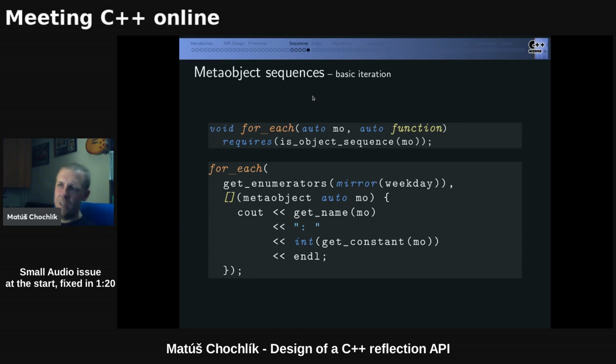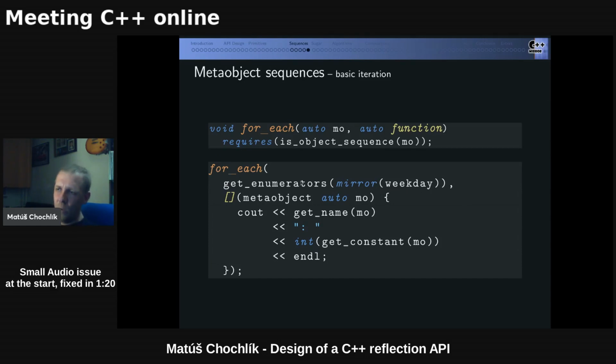So one of the most trivial operations on a meta object sequence is for_each, which does basic iteration. This is basically the same, at least in functionality, as std::for_each. So you have some meta object sequence, so a container of other meta objects, and you want to call a function on each one of the elements. So for example, I have an enumeration of weekdays.